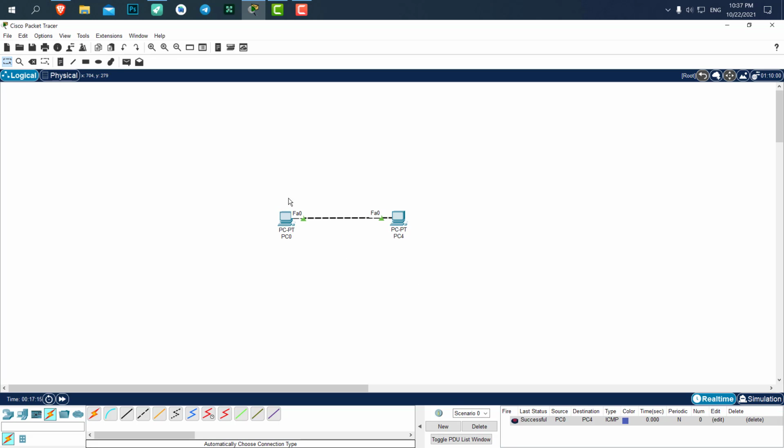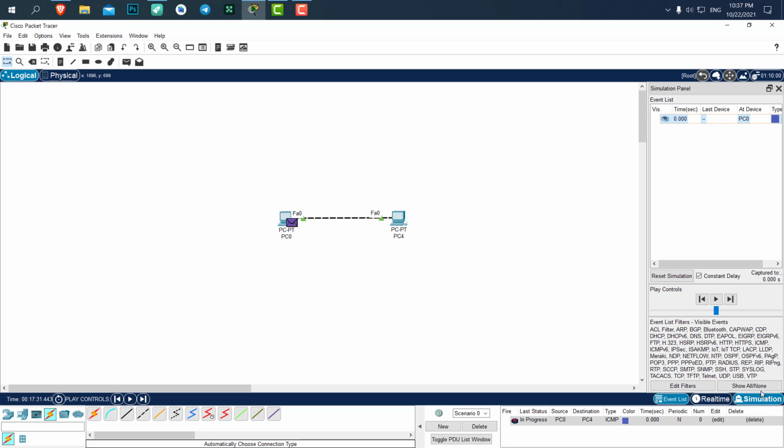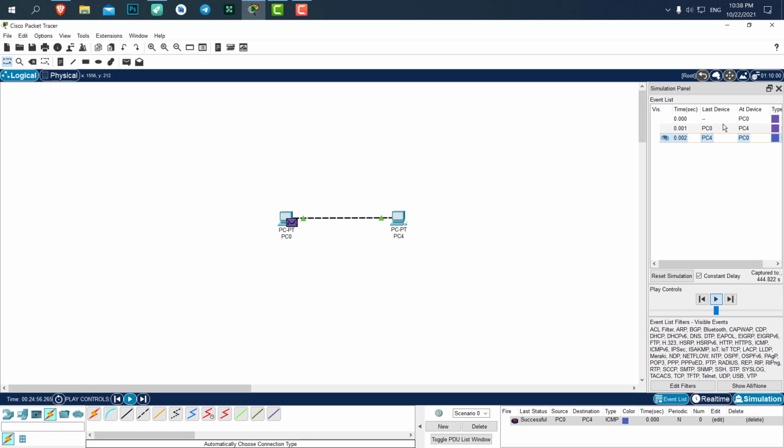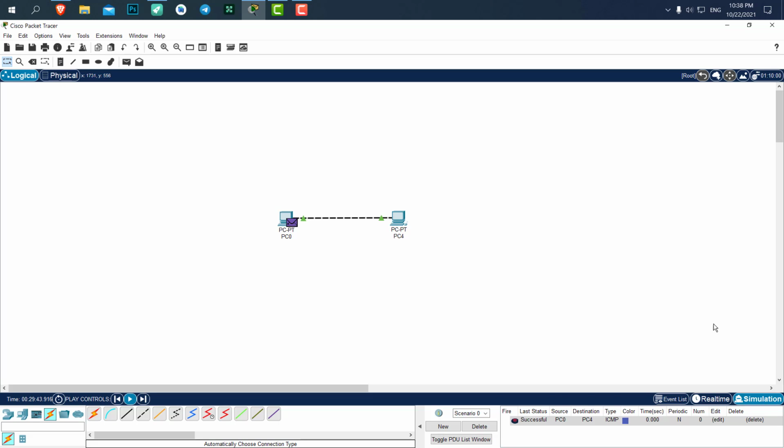Right now we have one packet being sent from PC 0 to PC 4, and for testing it we need to go to the simulation tab over here and press this play icon. If we play it, you can see the packet will be sent to PC 4, and it will go back to PC 0 because it's using the TCP protocol. The TCP protocol works this way: when the computer sends a packet, it needs to receive a reply in which the second computer says, yes, I received your message. So the packet was sent successfully, and we know that the connection is stable and we can communicate. Let's delete this scenario.